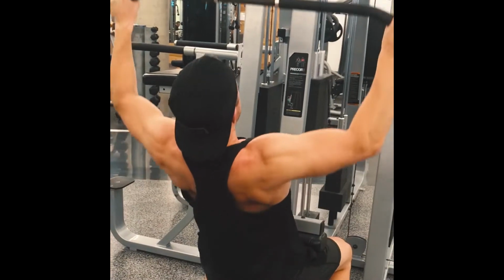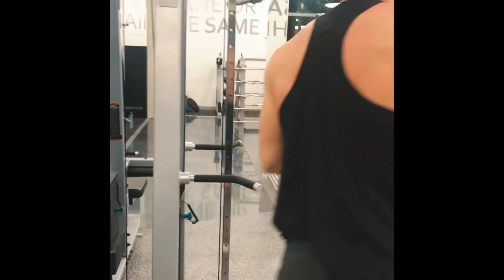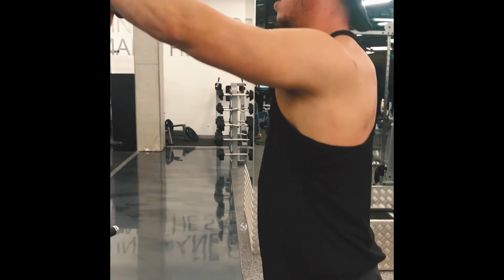If you see someone doing something in the gym, don't necessarily go up and say that they're doing it wrong, because they may just be trying to hit a different portion of the muscle, a different part of the muscle. So just a couple words for thought there.